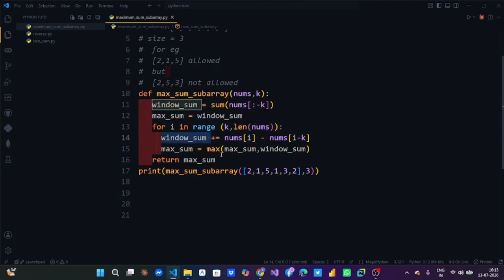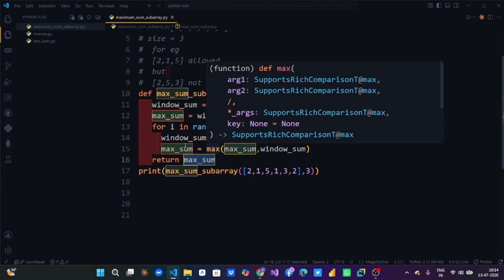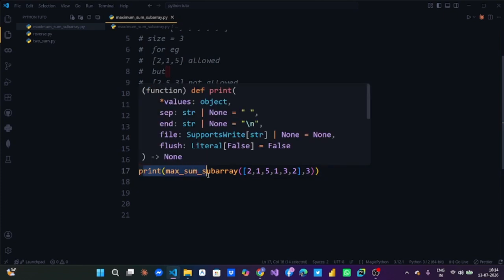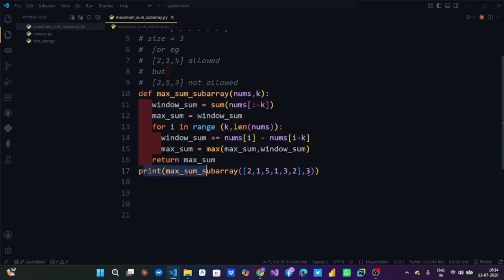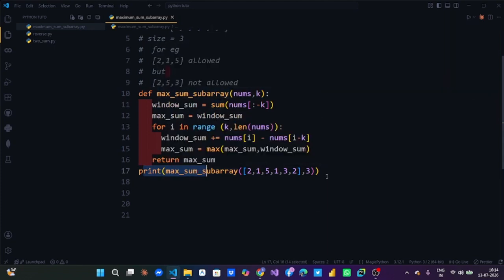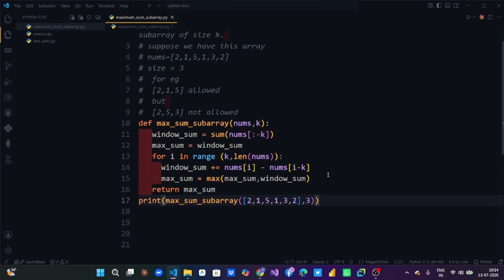We find the maximum number from the window sum and maximum sum, and we return the max sum. Then print the array and call the function. This is our today's solution of maximum sum of subarray of size k.